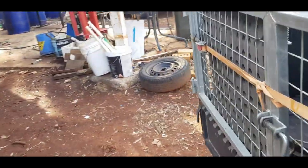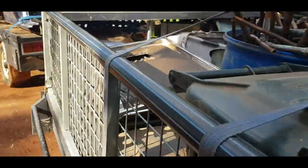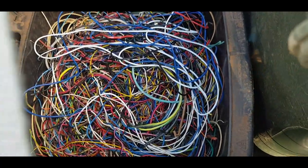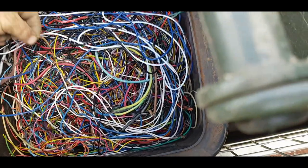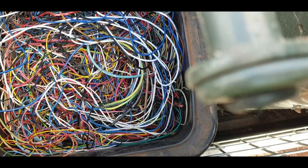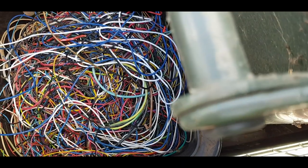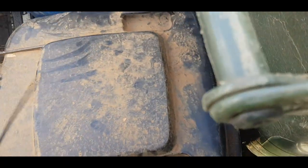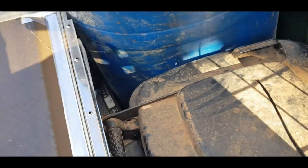This over here, where are we? This one here is that funny wire I did ask about. I'm still going to take it. It's got a silver coating on it. Oh, there's one with a copper on it. So that one's got copper on it. Oh well, you might be able to stick that in that. It's only one wire, not going to worry. It's not going to make any difference, is it? One little strand, but yeah, stainless, like I said.